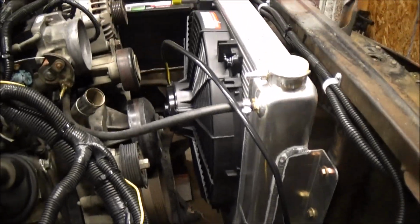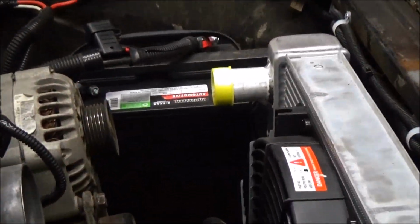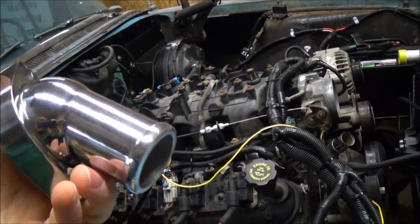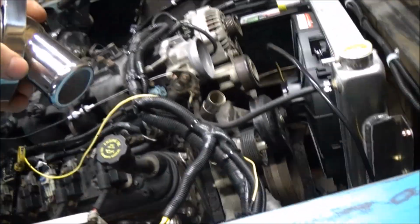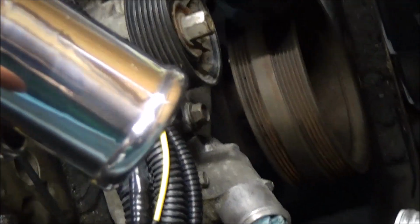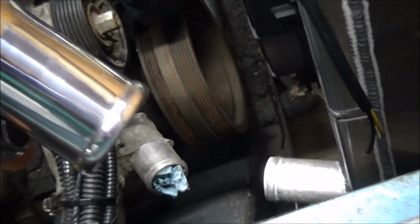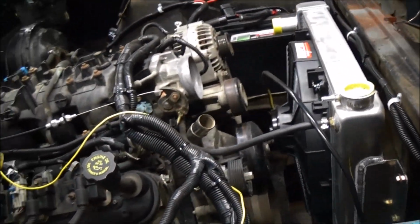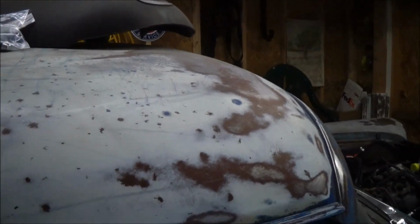I need to finish up this cooling system and find a radiator hose that's going to work for the top and the bottom. I picked up this swivel thermostat housing. It spins like this, so that's going to go on there so I can point it straight down instead of where it's at right now. That's not going to work, so that way I'll be able to put it in. It's going to be a real short hose, but I'll be able to put it straight in like that, and hopefully that works out. And yeah, that's basically where I'm at.